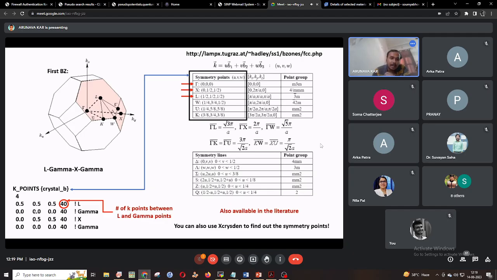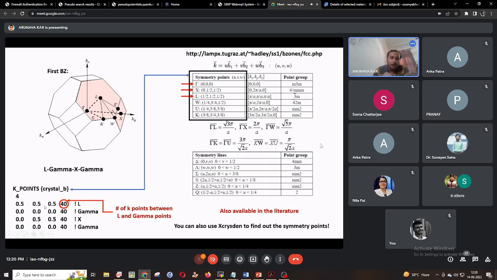Here, I am trying to calculate the band structure along the L to gamma to X to gamma direction. So I have taken 4 points, and I have written 4 here. Along the sequence, I have put the L point, gamma point, X point, and again the gamma point.